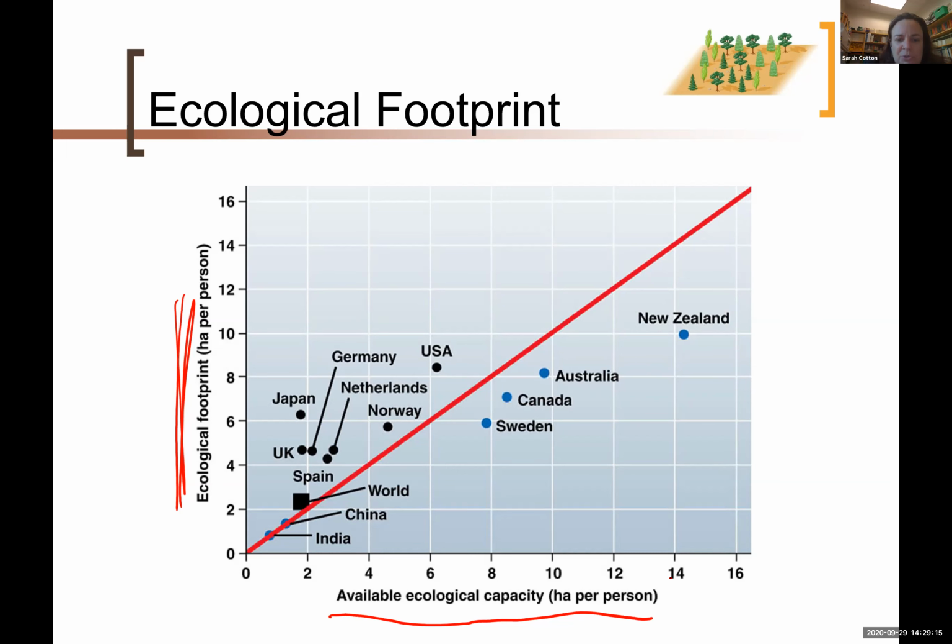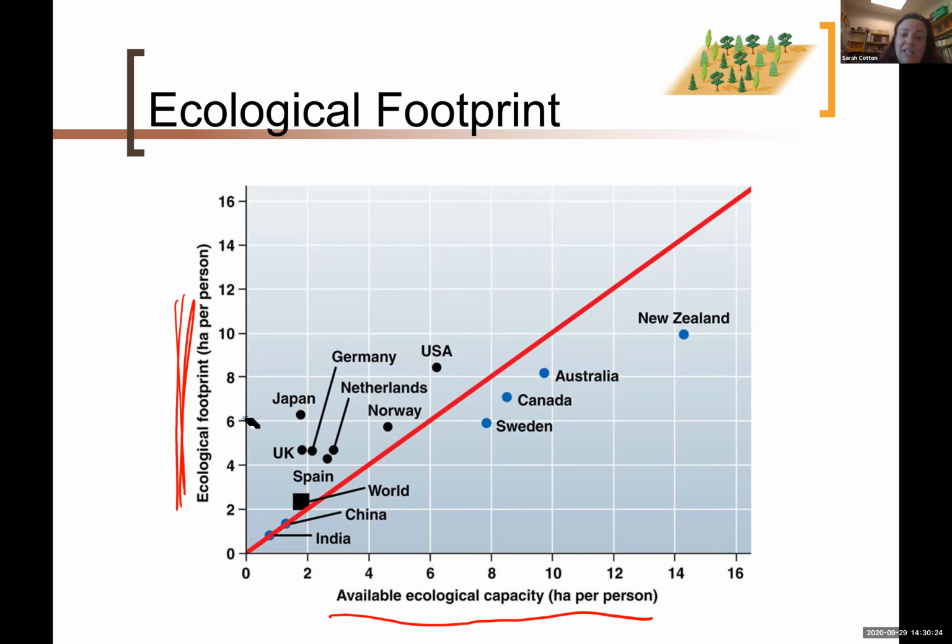Does that make sense? So all of these blue dots represent different places that, at least at the time this graph was produced, are on the right side of the red line, right? They use fewer resources than they have. All of the black dots represent places where they use more resources than they have, right? So here's us. Yeah. So we have a smaller ecological footprint than people in New Zealand do, but also we have a lot less ecological capacity. So we're on the quote wrong side of the line. Okay. All right. So who has the biggest difference, right? So of the black dots here, the US is the highest, right? Which means we're ignoring New Zealand for now because they're on the other side of the red line. But the US has a higher ecological footprint than all the other black dots.